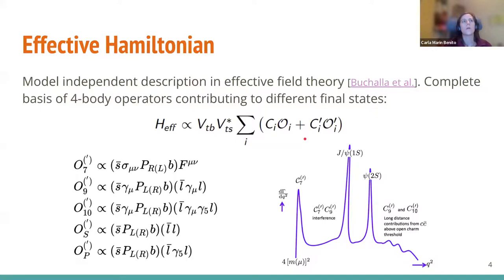Okay, now how do we interpret all of this? Well, we usually exploit what we call the model independent description. So this is an effective field theory. Basically, you can write the full basis of four-fermion operators describing this b to s ll interaction. And here you have the operators that contribute in the standard model, which are these three. And then also you can have scalar and pseudo-scalar operators beyond the standard model. And something interesting of these operators is that they contribute differently to different transitions. And also they contribute differently depending where you look in the lepton invariant mass squared, which we call q squared. So you see here you are sensitive to this interference, while here you are sensitive to these other coefficients.